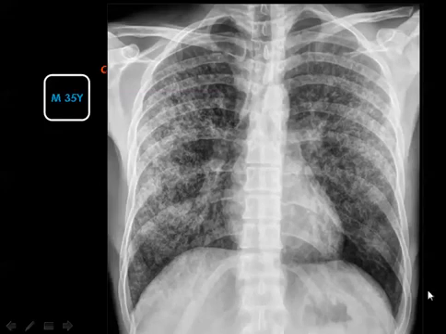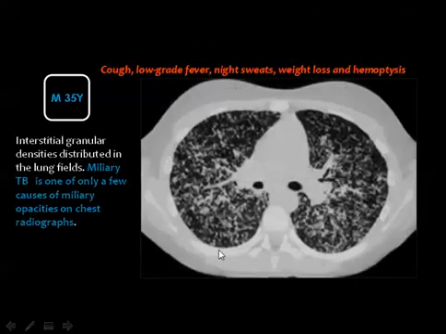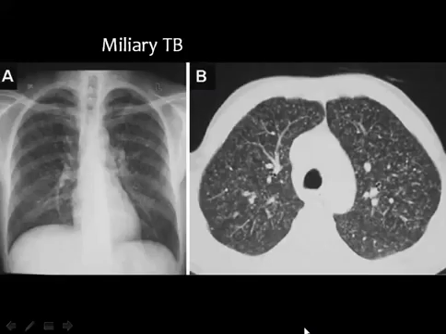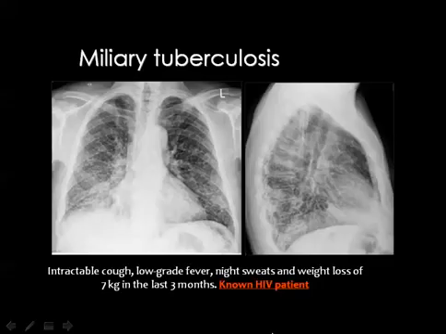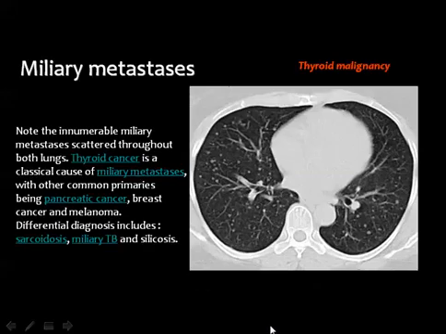If you look at the chest X-ray, one may say that this is consolidation, another one may say nodule, another one may say mixture, and you go to the CT scan. High resolution CT is the only way to separate opacities from each other. And if you can see miliary shadows, then you are dealing with miliary tuberculosis. Here you can see soft, widely scattered nodules, and by CT you can see too many miliary shadows representing miliary TB. Of course, if you see miliary shadows in an HIV positive patient, you know that this is miliary TB.